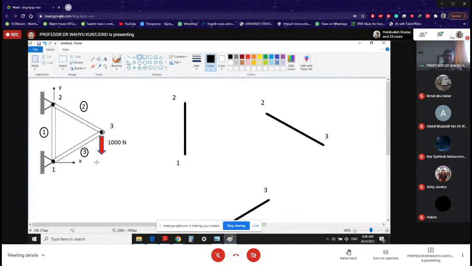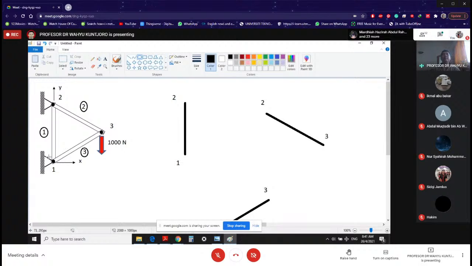This is what I want. So your finite element model must look like that. You have the element, you have the nodes, you have all the numberings, you have the axis, y in this case, and please also draw the support. So this is your finite element model. Anything less than this, then of course I'm going to deduct your mark, definitely. Okay, probably not on this quiz, but on the test.